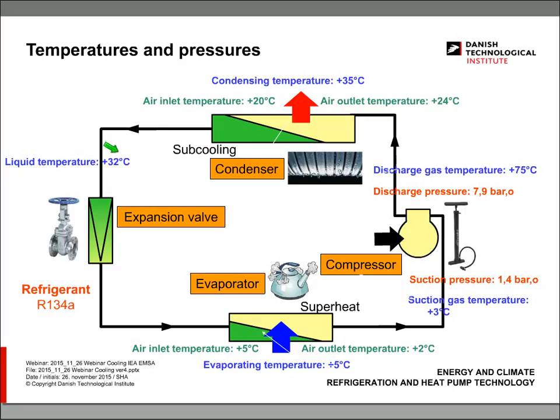And the reason why we want to have this subcooling here is that we will be very sure that we don't have any gas, we call it flash gas, meaning evaporating refrigerant in the pipe in front of the orifice in the expansion valve. Because if we have some bubbles in here, then the orifice will not be able to cope with it, and we get less refrigerant to the evaporator down here. So we actually have a malfunction if we don't have this subcooling of the liquid in front of the expansion valve.